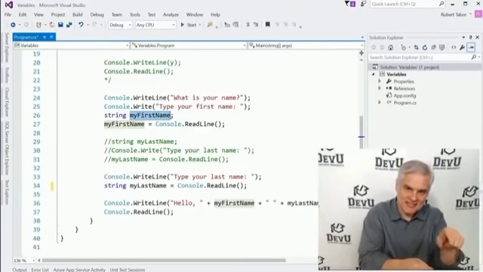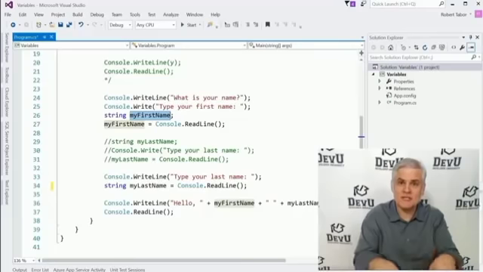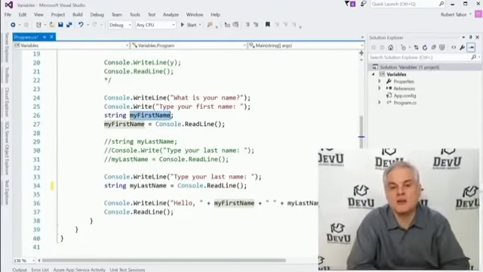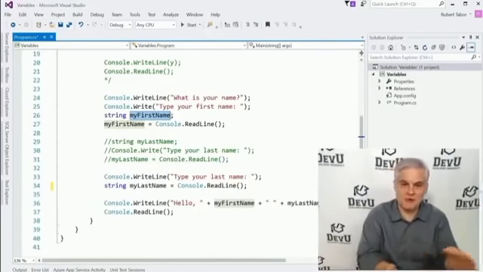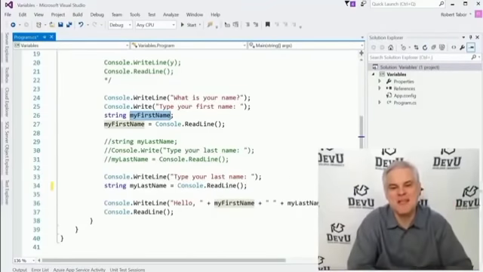Remember the little light bulb that we could make changes to by hitting Control and period on our keyboard and then using our arrow keys to make selections and to rename all uses of our variable name throughout our entire code base. We probably talked about a lot more than that as well, but let's go ahead and wrap it up here, and we'll start again in the next lesson.